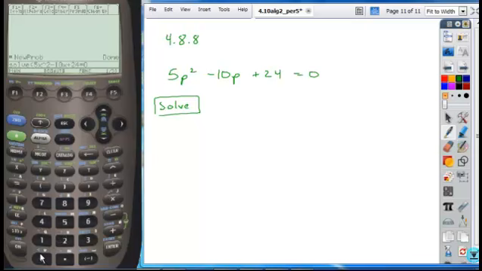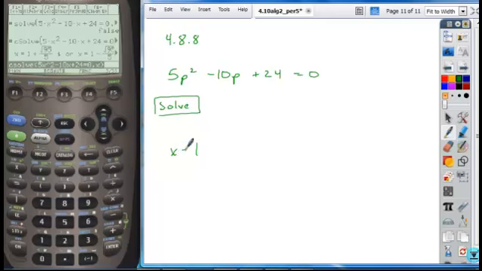Okay, so I type in my equation, tell it which variable I want to solve for, and I see that it says false. What false means is there's no real solutions. Now, are there still solutions to this? Yeah, and so what do I need to change solve into? Solve in the complex number system, so we'll call it C-solve. So I'm just going to go to the front of my line here, hit C-solve, and that gives me my solutions. Now, here's what my calculator displays.